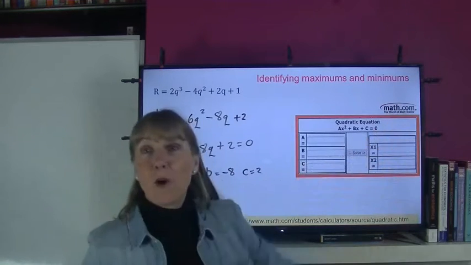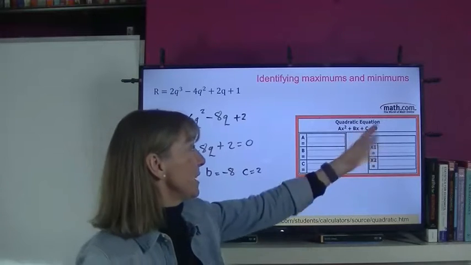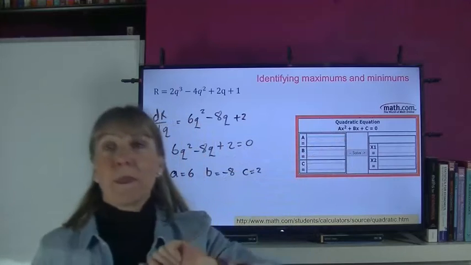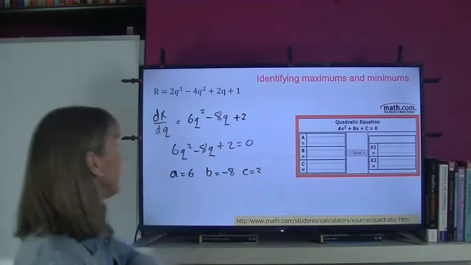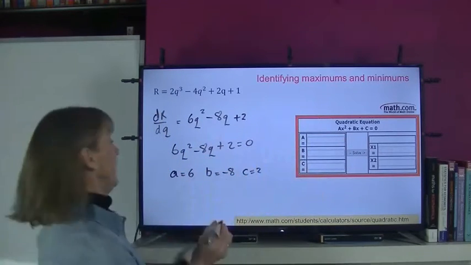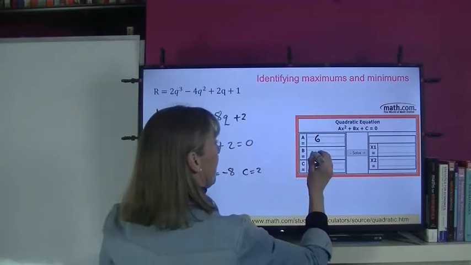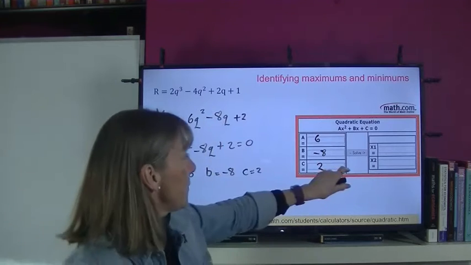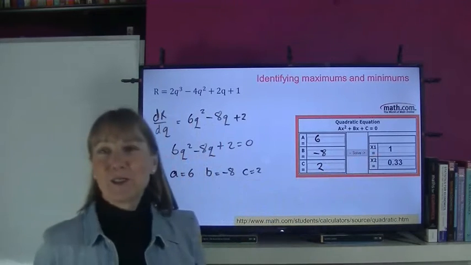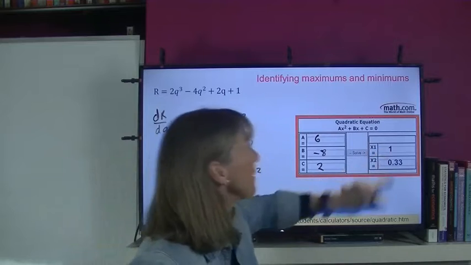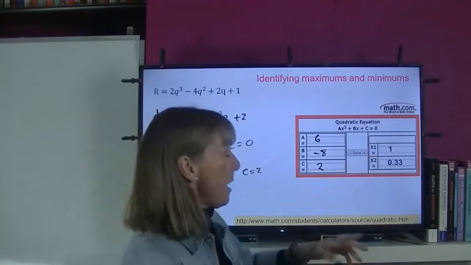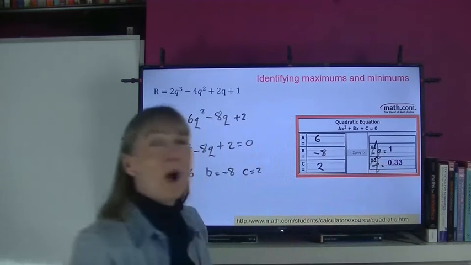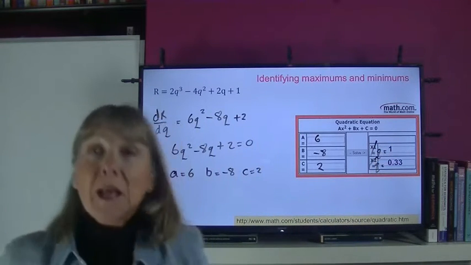I'm going to use the maths.com online one, which I've used in a previous video. It's a really good site, but there's lots of sites that will do this for you. But you'll notice they all want you to put the coefficients in a particular order. So here's us online, putting in these values, 6 minus 8, and c is 2. And then I press solve, and then my solutions come up. So it turns out then that there's maximum minimums at 2 points, where q equals 1 and q equals 0.33.